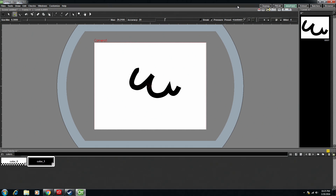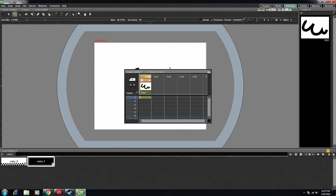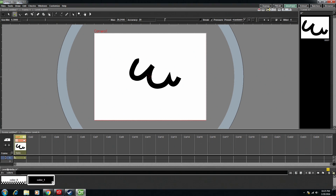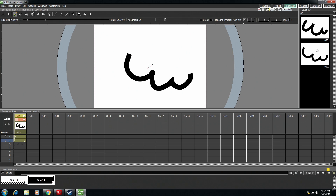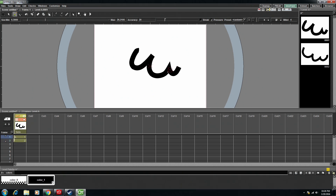To get what you want, which is frames and being able to scrub through those, you're going to need to get this over to here. You go up to the top bar, you go to Windows, you go on to X Sheet, and I have it put down here and I have the palette directly below it. Now this is where you're going to have your frames. You can press up and down to scrub through them. You can see it's recording all of the drawings in this level.